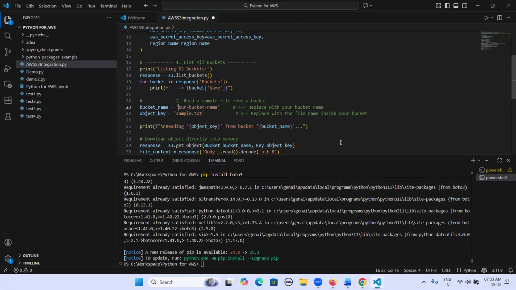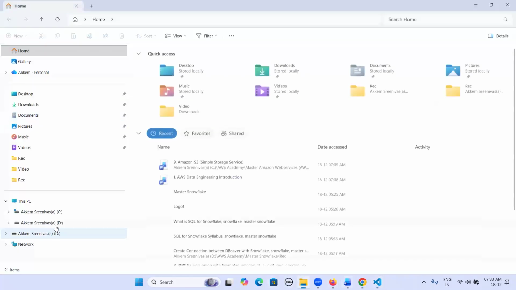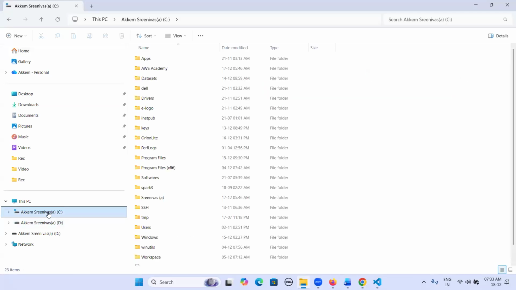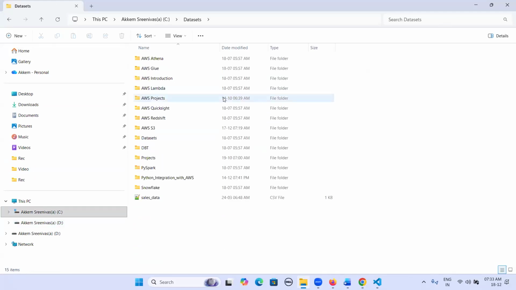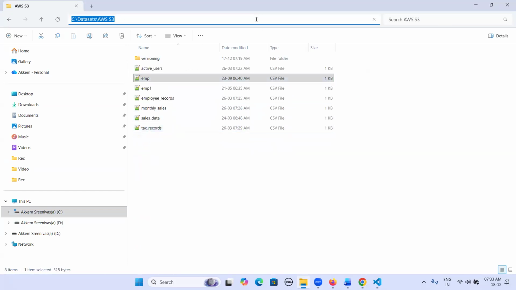In this bucket, I want to load my local file. Let's say my local file name is, under the C drive, under datasets, I have S3, and here I have emp.txt.